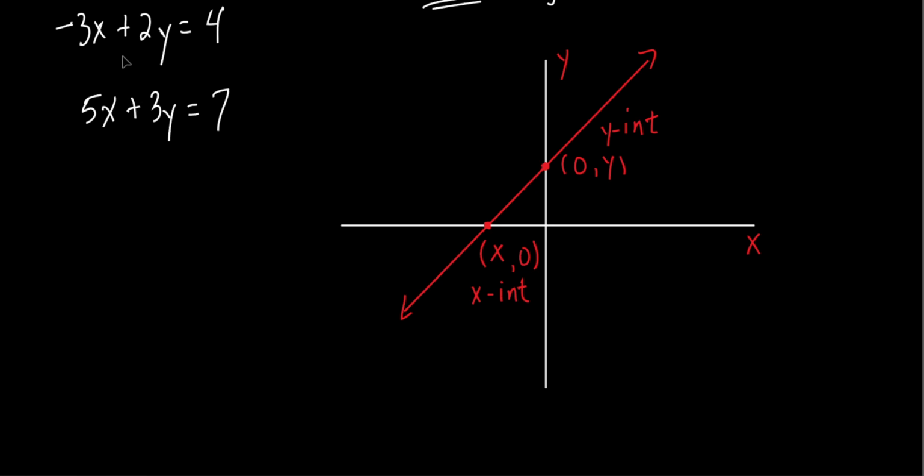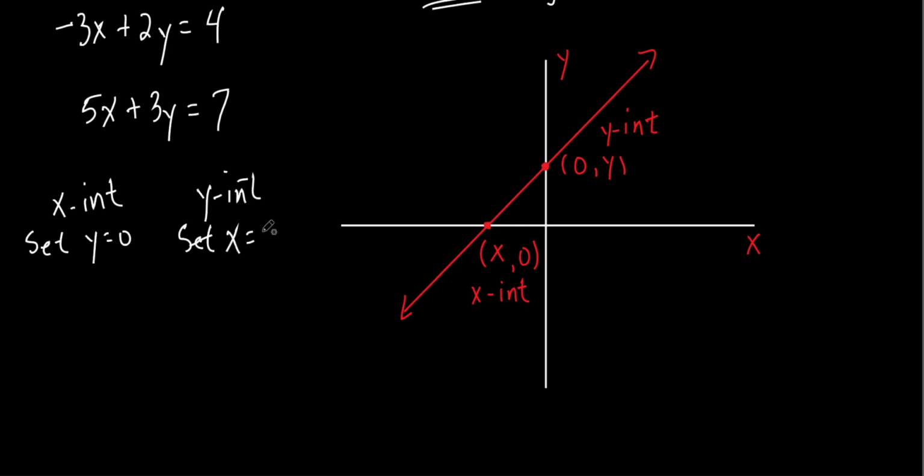So let's write that down. I'll do it in white. So let's do x-intercept first. Okay, in order to find the x-intercept, what do we do? We set the y equal to 0, the other one, right? To find the x-intercept, we set the other one equal to 0, and then we can find whatever the x is. Okay, we're getting really close to actually doing a problem here, okay? All this is building up. I know the excitement is just way too much for you, but we're going to get there in a second, all right? Now, how do we find the y-intercept? We set what?